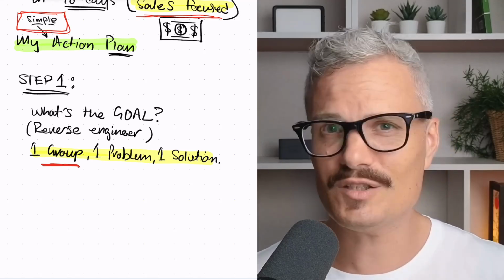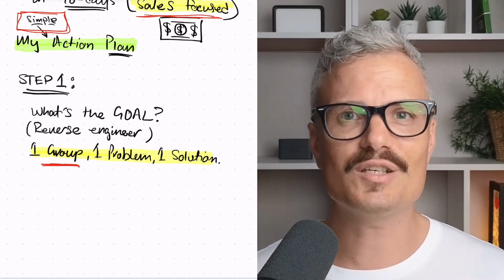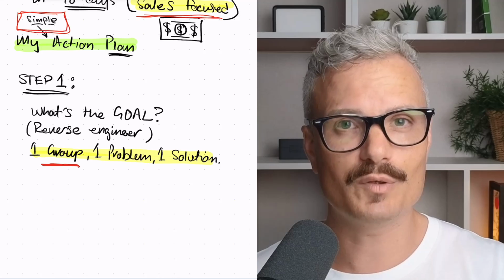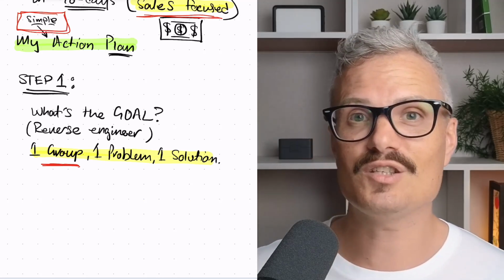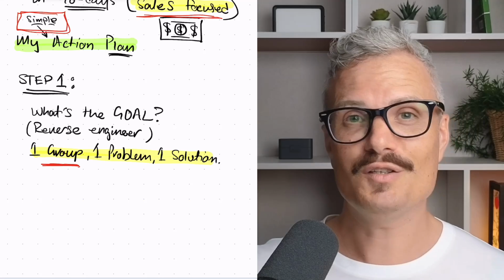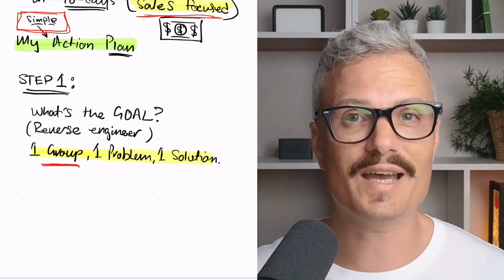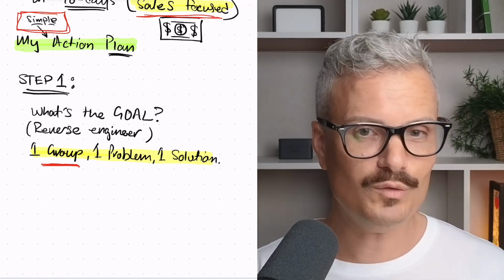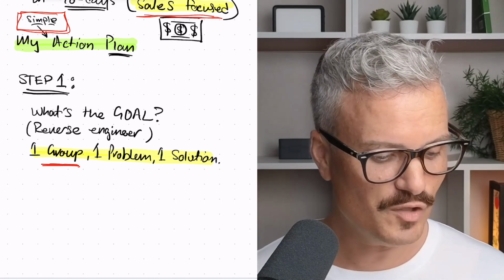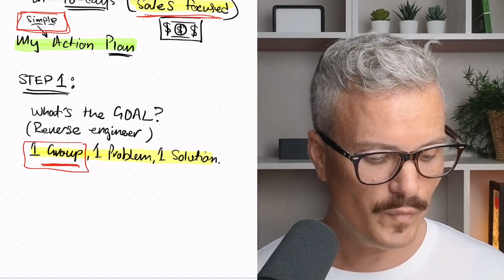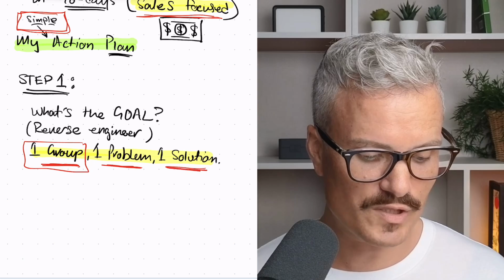And the same with, say, yoga. I could be teaching people how to teach other people yoga. I could just literally be teaching people yoga. I could be teaching chair yoga to old people so that they can have better mobility as they're aging. And this is all yoga, but it's teaching different people in different ways. So you really want one group of people with one problem and one solution.